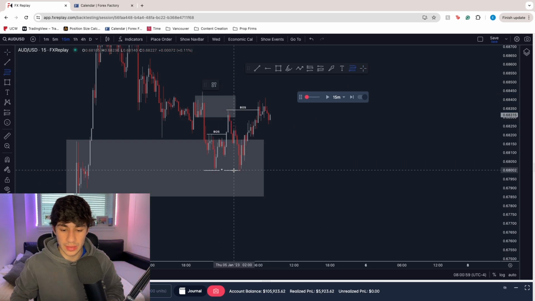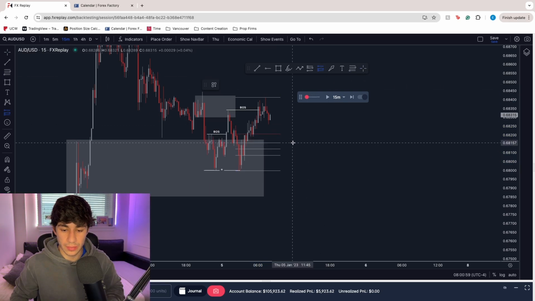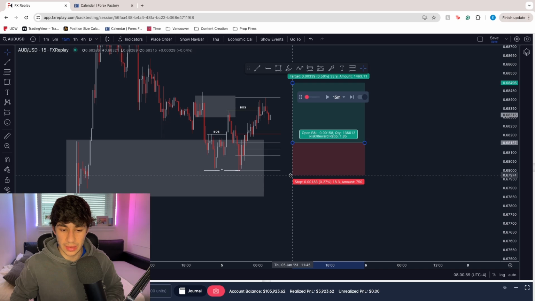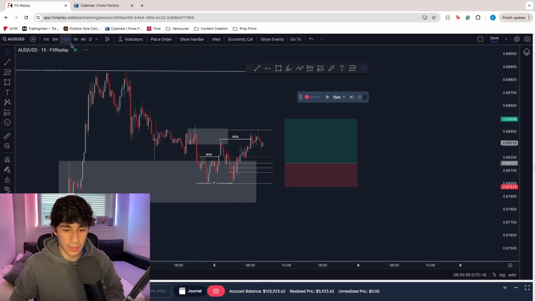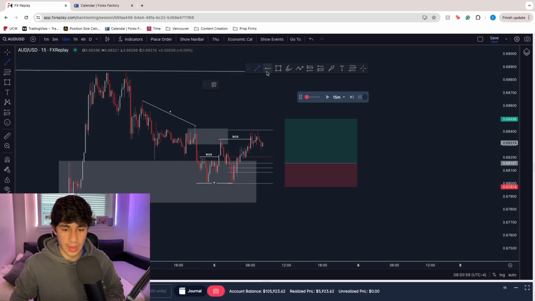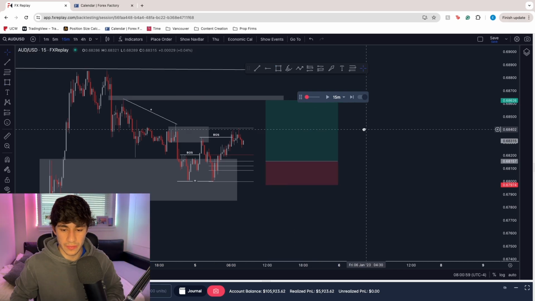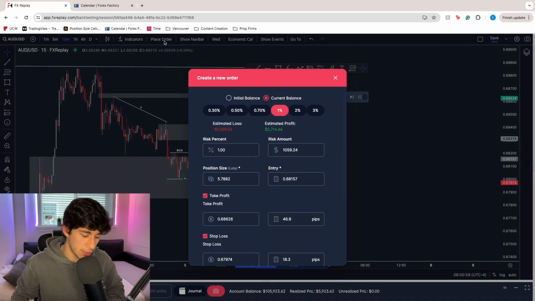So now what I'm looking is to see if we have a discount to the 60%, and position myself in some buying opportunities. So I'm gonna place this like this, and I would like to see where it could go. I would like to consider all of this liquidity, and I will target this gap here that we have. That will be my target for a 1 to 2.56. So let's see if our entry gets activated. I'm gonna place it here.